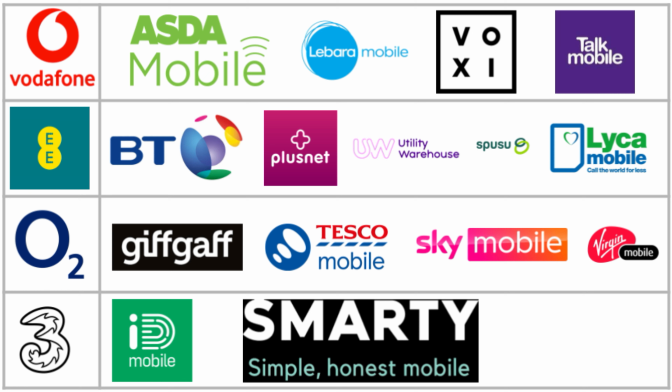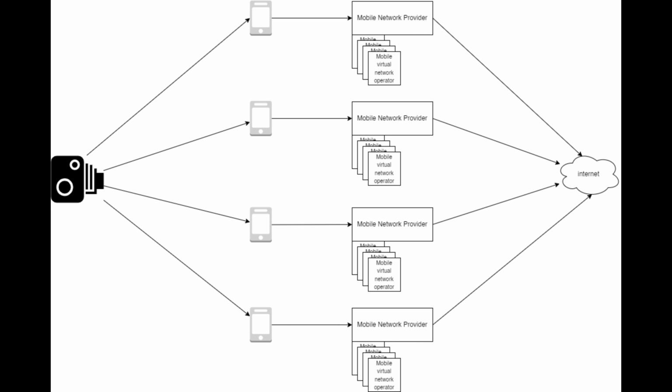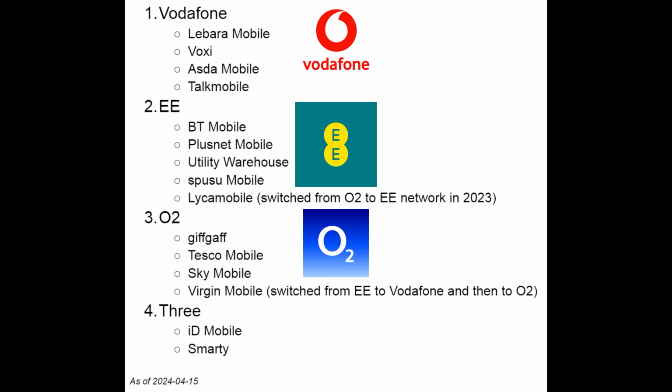When I'm live streaming using a mobile network, I try to maximize the bandwidth and minimize the risk by spreading the traffic on multiple different mobile networks, so 4G and 5G networks. So I created this list of the mobile internet providers, and in the UK, there's only 4 companies which own and operate infrastructure for running a mobile network with 4G and 5G. So that's Vodafone, EE, O2, and 3.